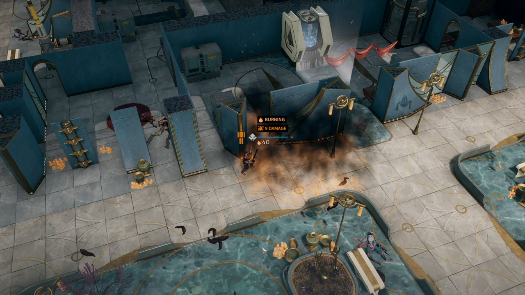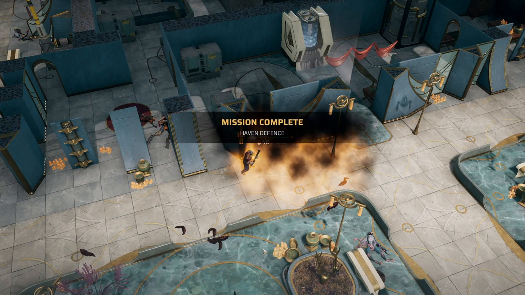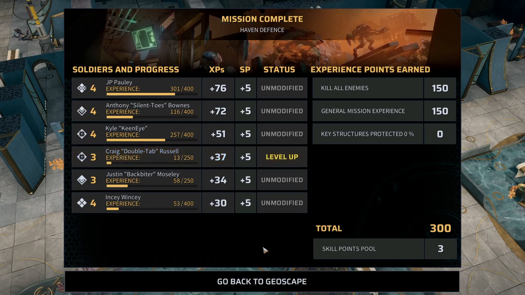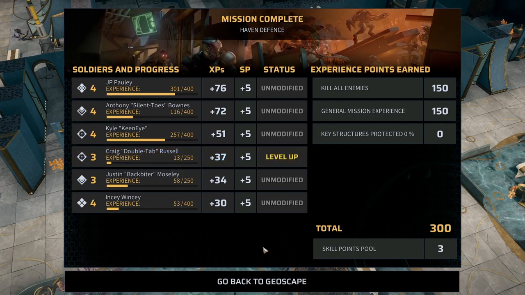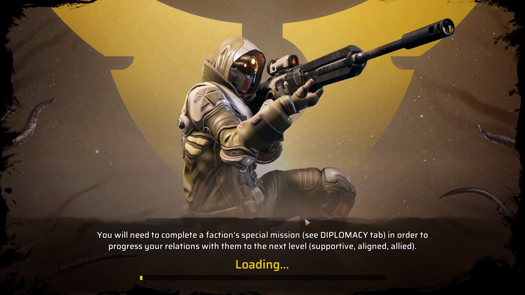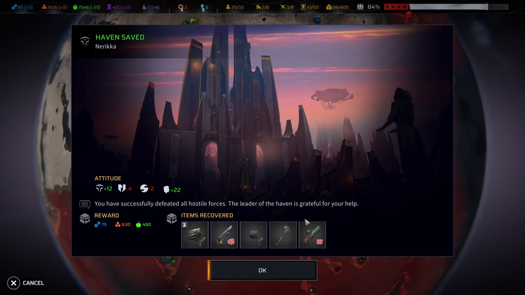Ouch! I don't know if I should say that was good or not, but boy, that was a harsh mission. They lost key infrastructure, but they did not lose the haven. At least I don't think they did. At some point, I was very close to just leave. But then we continued to deal damage. And yeah, haven saved. That's good.